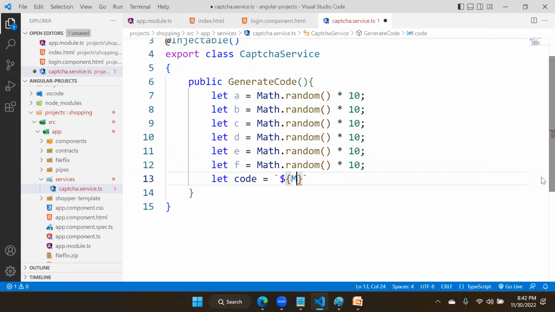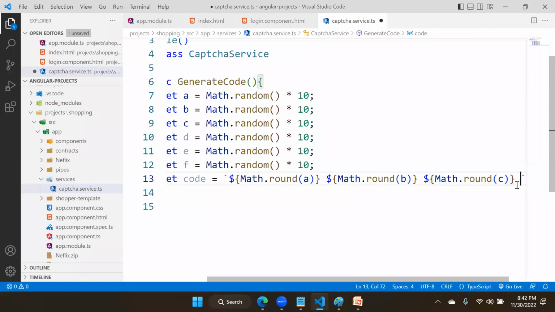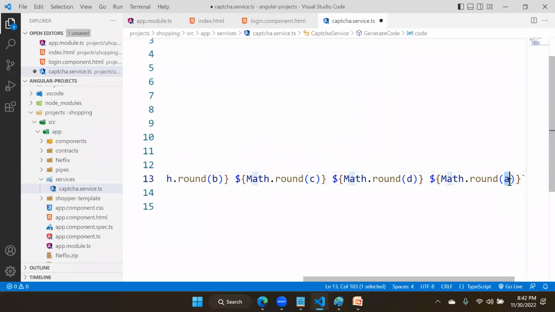Then we will use Math.round. Round A, that is the first digit. Second digit is B. Third digit is C. Fourth digit is D. Fifth digit is E. And sixth digit is F.